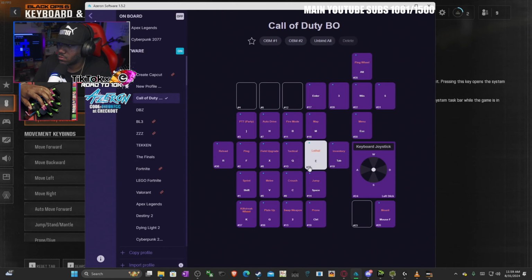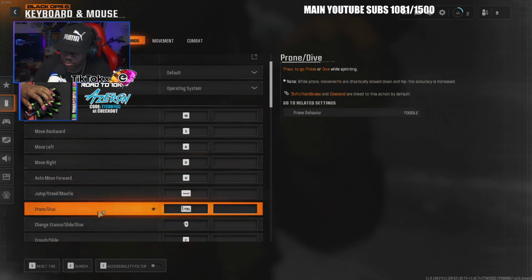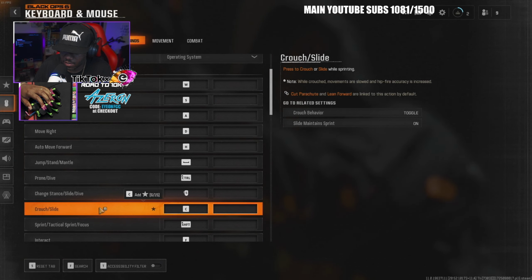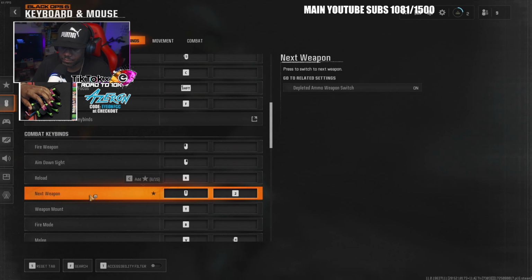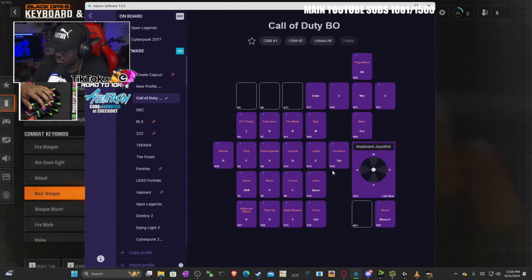Field upgrade, tactical, lethal. I'm not sure. Let me see if that's in here. We have to go in here. Prone, dive, control, stance change. Slide, dive, crouch slide, sprint tactical, interact, okay. Fire weapon, aim down sights, reload. Next weapon is that or two. Weapon mount is T. So I don't think we have a T. We don't have a weapon mount. Oh, we have it here.